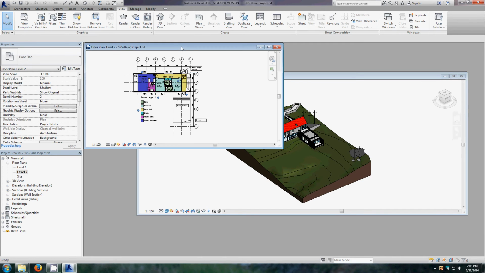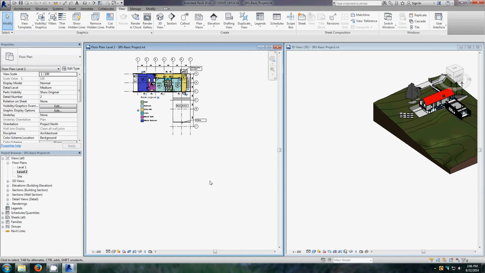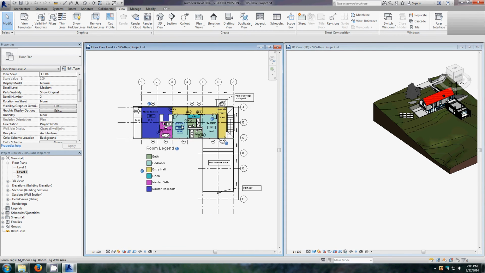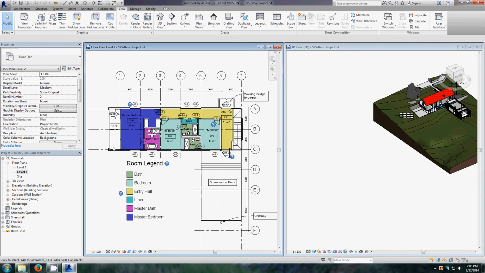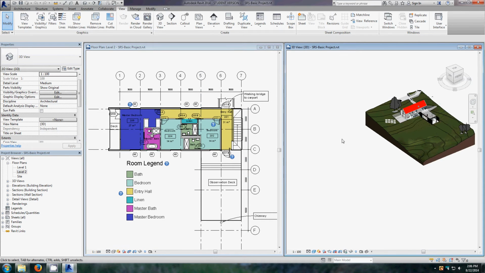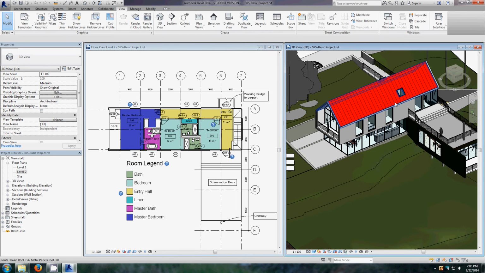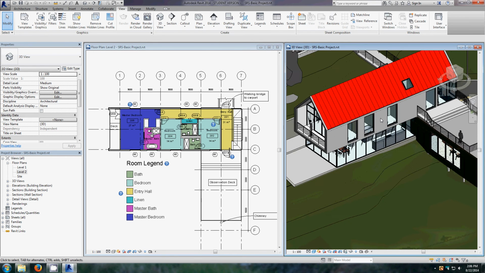Let's select our level 2 and then do tile. Zoom in here on level 2 and select a 3D view and zoom in on that.